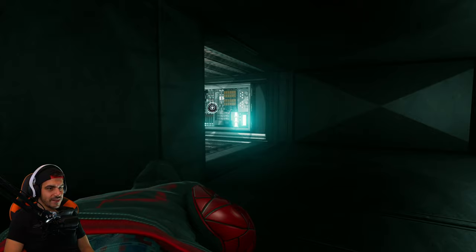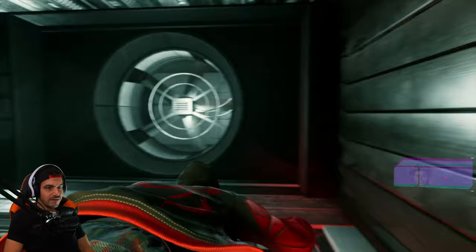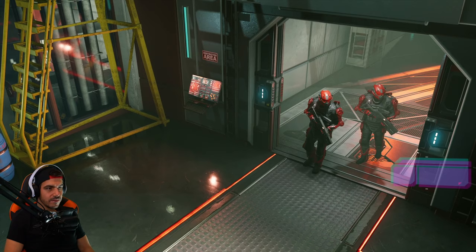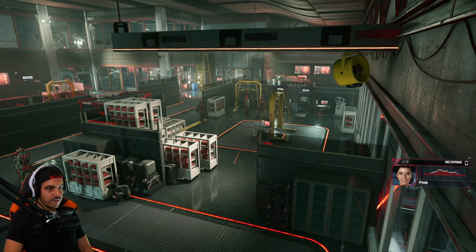Alright, so can Venom power this thing? It's unlocked. I'm headed to the floor. Right above you. Unlock the door for her. And I guess we're gonna follow her from the vents. Here comes the stealth part.